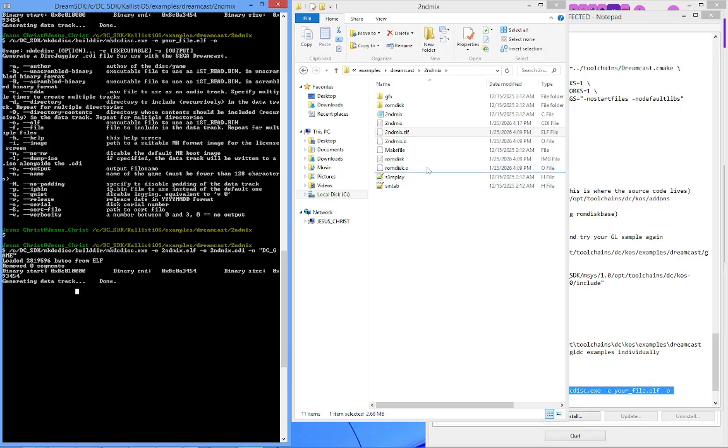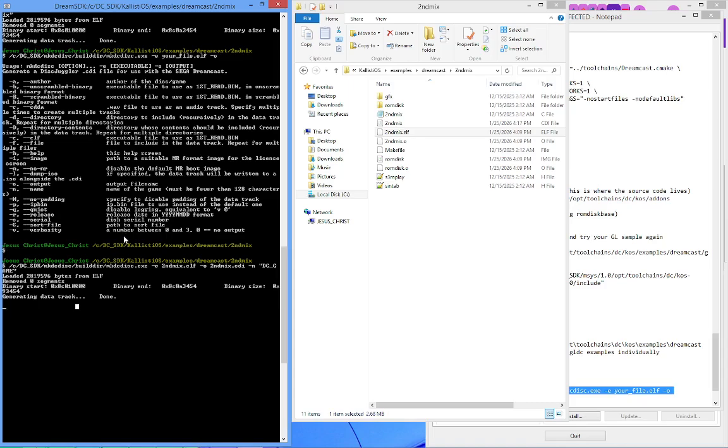Taking a while, but okay, there we go. Now let's check to see if make clean will work. Make clean. This command is going to clean it all out.